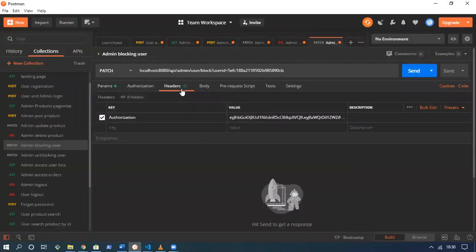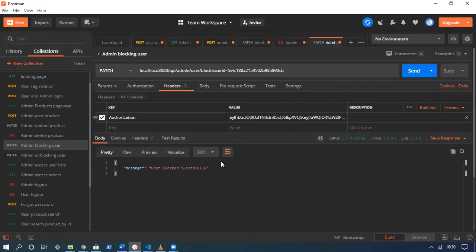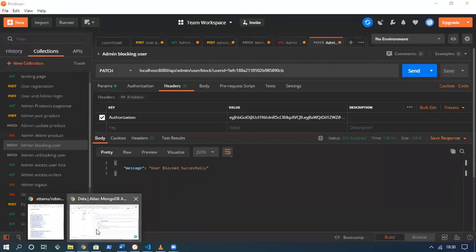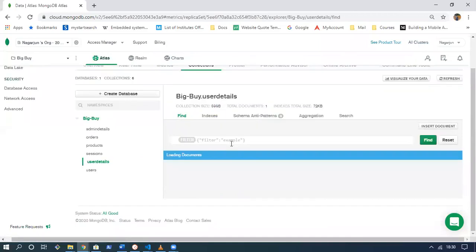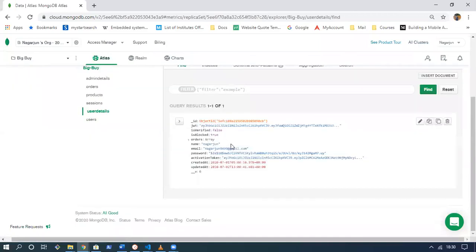So authentication and user ID can do the work. So it says user blocked successfully. Let's check whether he has been blocked. So let's refresh. So isBlocked has been changed to true. So the user is blocked now and he can't get through the website.